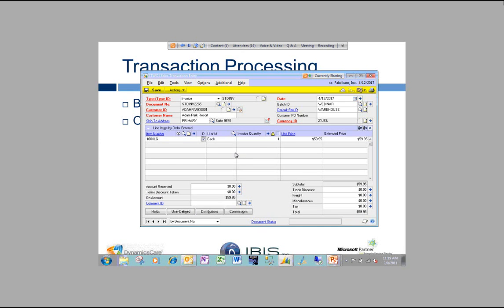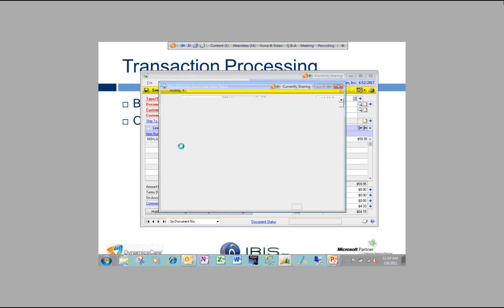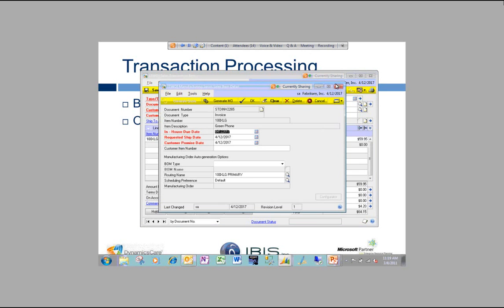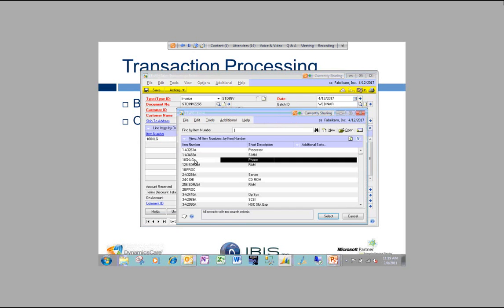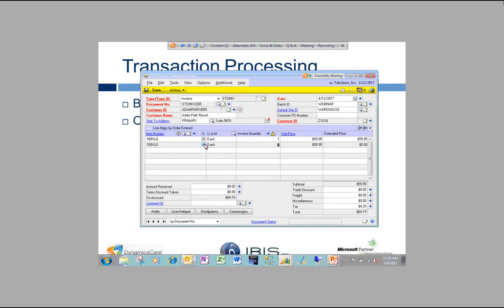So a way to tackle that is to come back up to options here and check the dropship item selection there. Notice once I pick it, it's got a checkbox next to it. Now, every line item I put in, oops, I got a couple of manufacturing things going on here. So now every line item I put in will automatically get the dropship box checked.